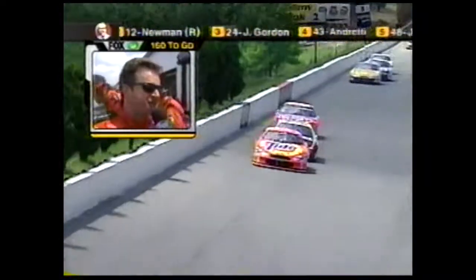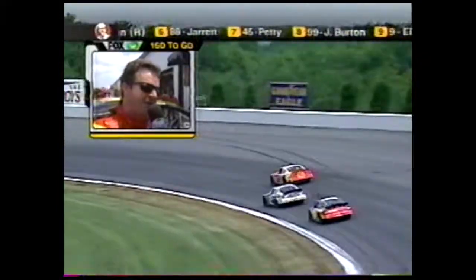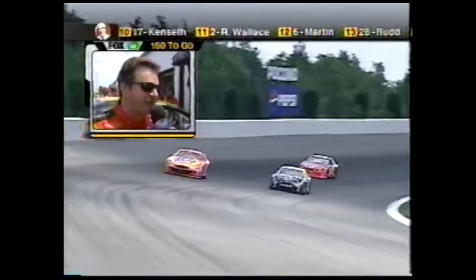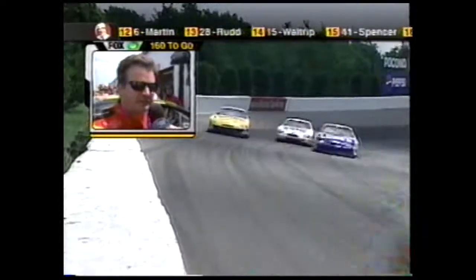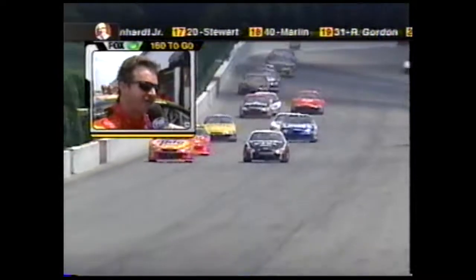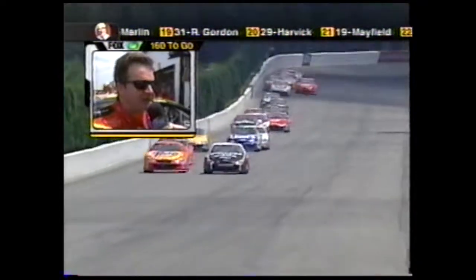It's my fault. I just can't believe our luck right now. I'm not doing my job. I'm not finishing these races, and I had an awesome car. You know, it was really fast. We passed anybody we come to, and we just got to start finishing races. Can you get the car back out? I think we're pretty much done. It basically knocked the rear end housing out from underneath.